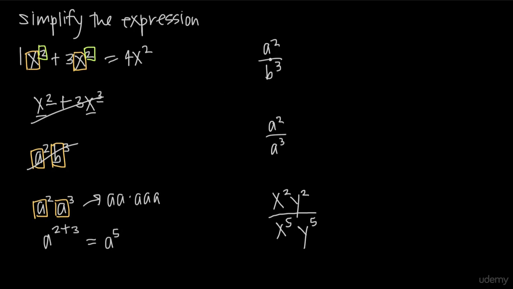Same thing goes for like terms when we're doing division. Remember when we had addition and subtraction, the base, the variable, the letter, and the exponent both had to be the same. For multiplication and division, only the base has to be the same. The exponents can be different. Here though, we have different bases. We have base a and we have base b, so there's nothing we can do here to simplify this expression.